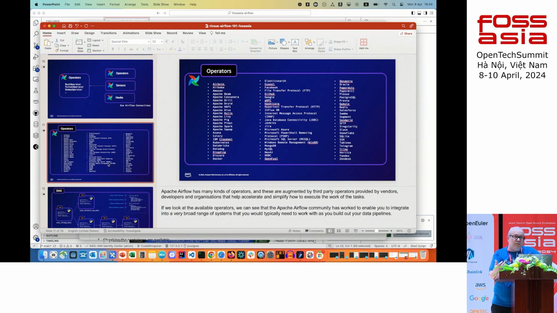And because it's open source, of course, it means you can create your own ones. You can either fork the existing ones to customize them for your own needs, or if you have a new system, you can build your own. And this is super powerful. And one of the reasons I think that Airflow has become so popular is because of this extensibility in how you can plug in easily new operators to connect to different systems.